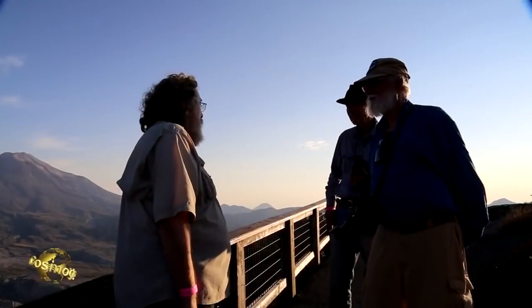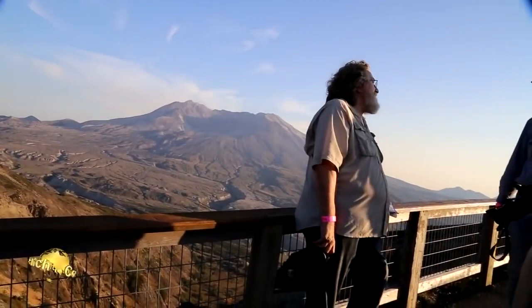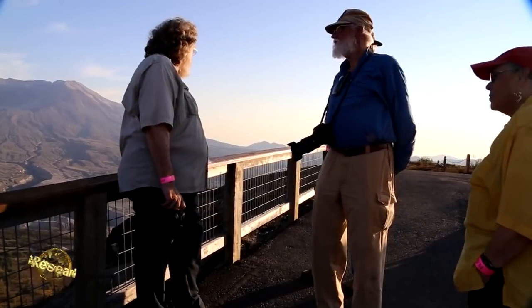So for a long time, the floods were dismissed by people who'd never even come out and looked at the landscapes. They said, well, if you can't provide a source for the water, then the floods didn't happen. Basically, is what he said. My issue with it, and we've had some pretty extended discussions with various geologists that have been working on it, is that there's an Achilles heel in the whole theory, which is this ice dam theory.